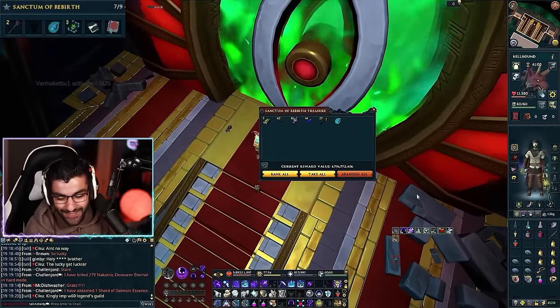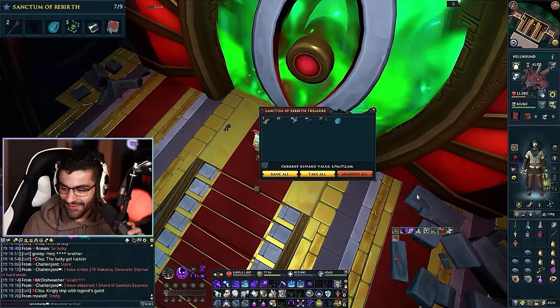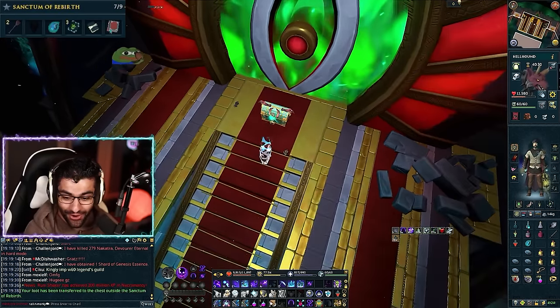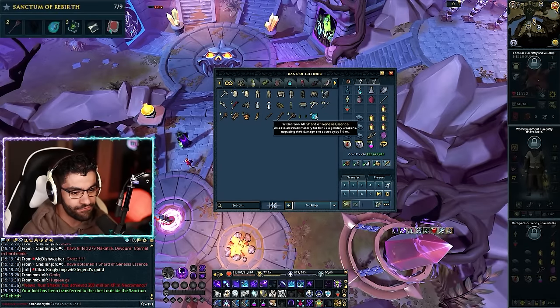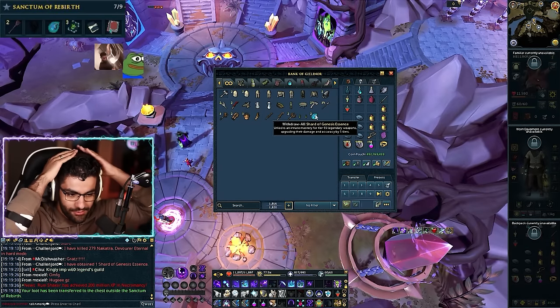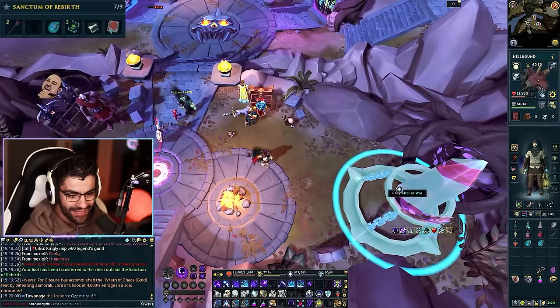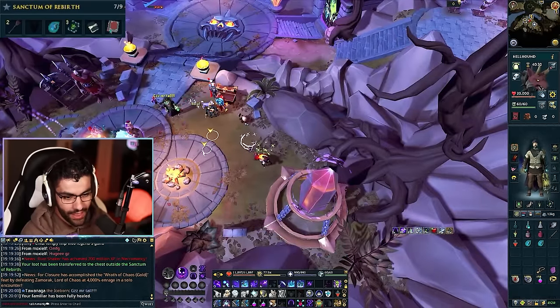2 shards in 4 kills. I'm so happy we went back. Oh my god, that is unbelievable. 2 shards? I literally cannot freaking believe that. I'm dumbfounded right now. Like, my brain is not processing. 2 of them! So in the last 40 minutes, we've made like 4 bill.